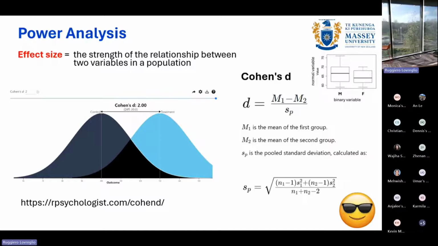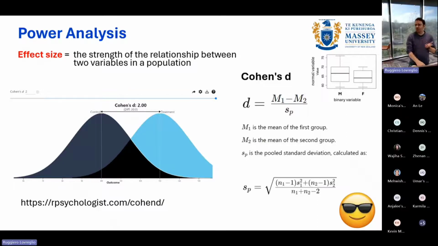That means that the two distributions of data that we are going to collect overlap more with each other. Make sense? So saying that there is a big effect size means that there is something there that is really easy to detect. Saying that there is a small effect size means that there is something that is really difficult to detect. Make sense? Yes or no? Yes.